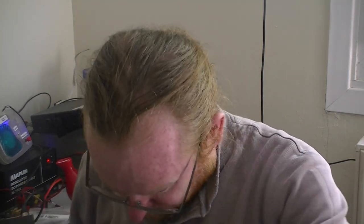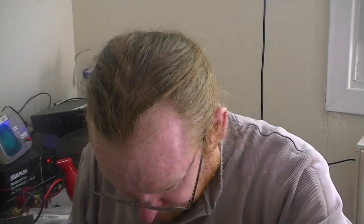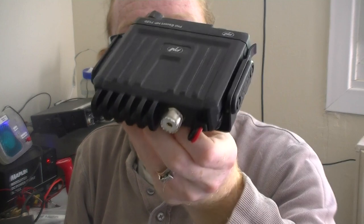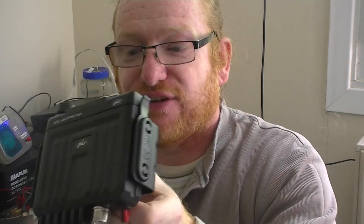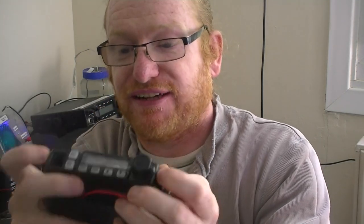There are warranty certificates in there too, but I'm more interested in the goodies inside. It's a very light microphone, as it turns out. Let's get this radio out. That is the radio — a tiny little thing. There's a warranty sticker over one of the screws, so I can't take the lid off to show you what's inside. There are probably videos on the internet showing what's in there. It comes with a quick release mount, so I'm going to take that off to access the power cable underneath.